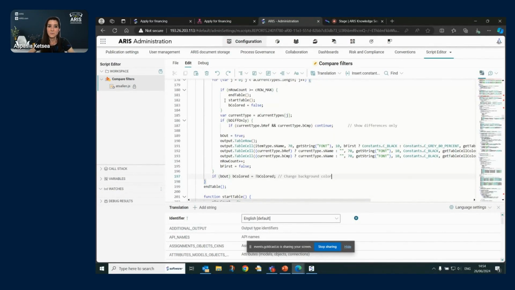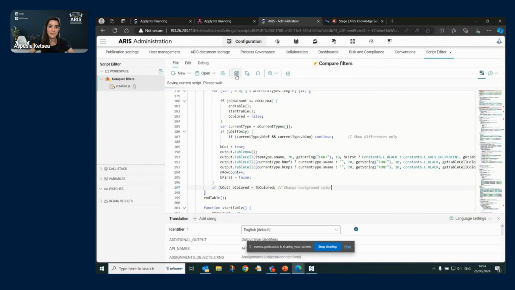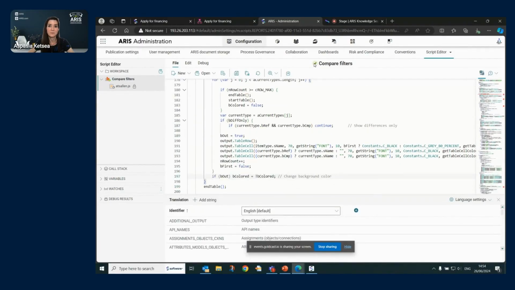Again, I think this is a good level of detail, not to go too deep, but yes, I think this is an exciting functionality. You see that this is in edit mode. I have done something, and I might have to save it to get this tick. In any case, if something is not saved, when I go to close it, I will get this message that I have to save something, and I just have to click yes and save it before I close it.